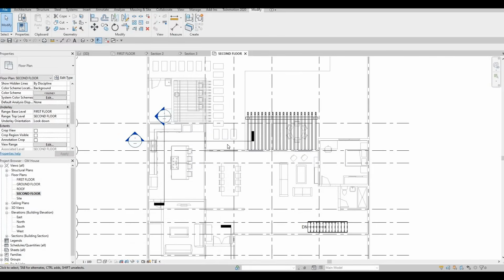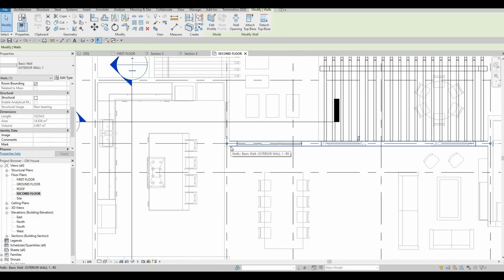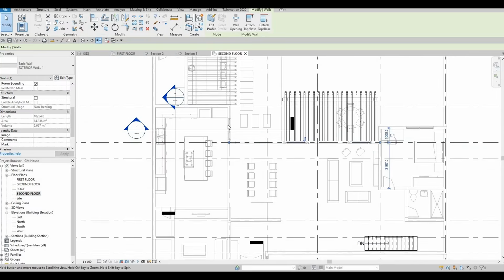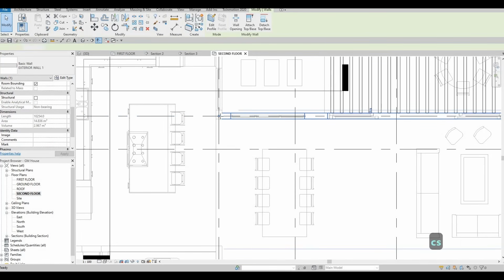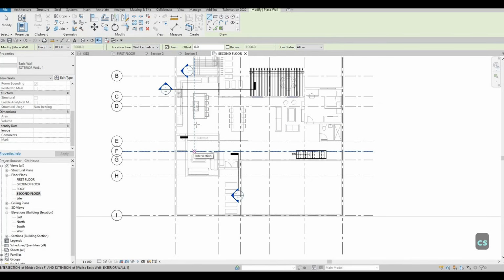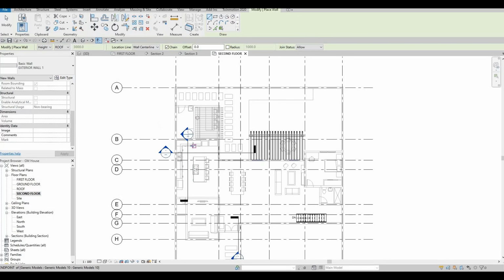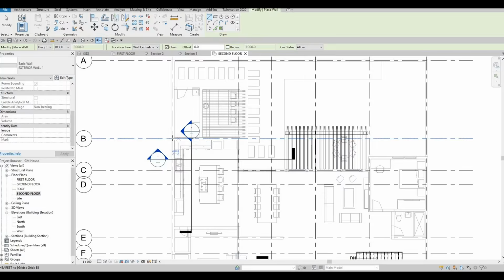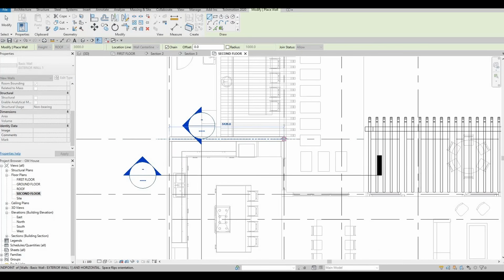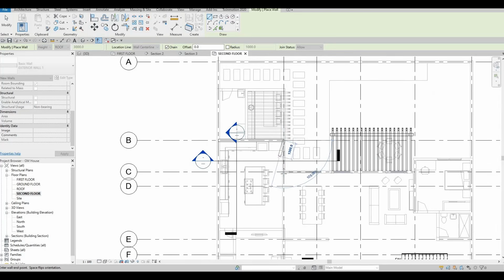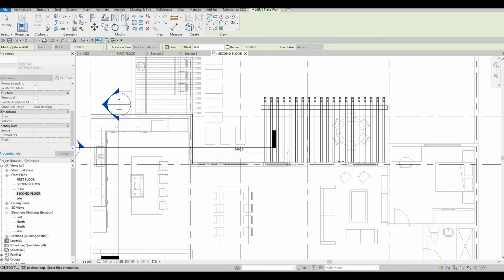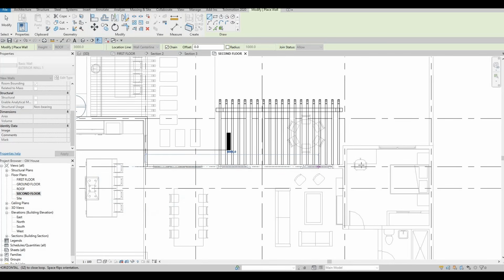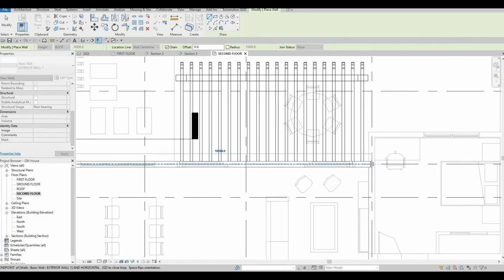And if you notice, you'll be able to select whatever's under, and you can also use CS on that. But at the moment, we're going to select the exterior wall, CS on that, and let's add it. So now what I'm gonna do is add it from B1, which is right here, all the way to B2, going down to C2. So this is the areas that we are actually overlying.